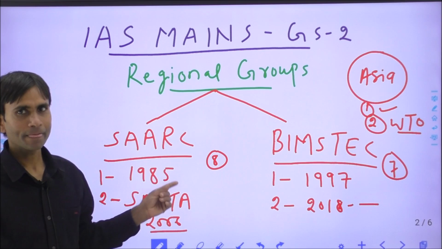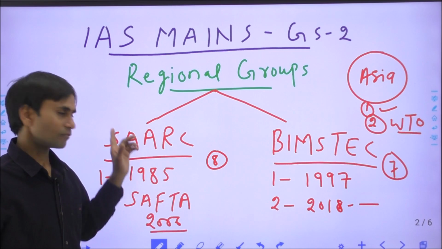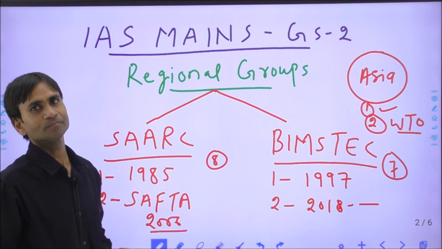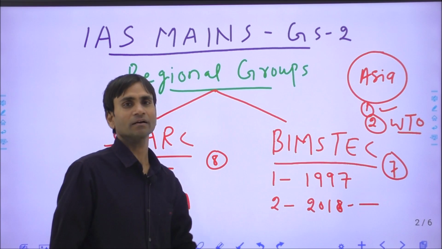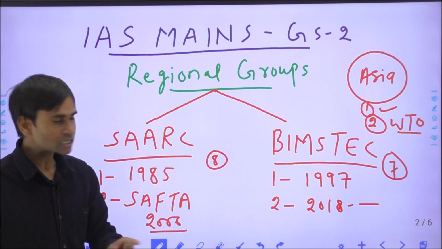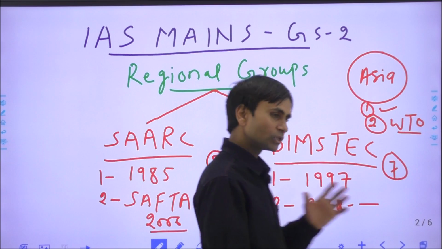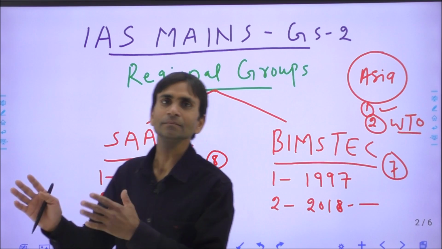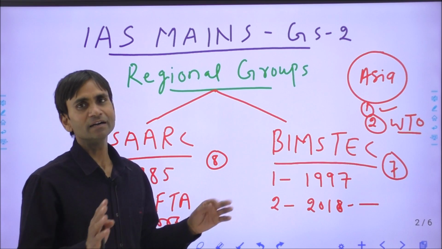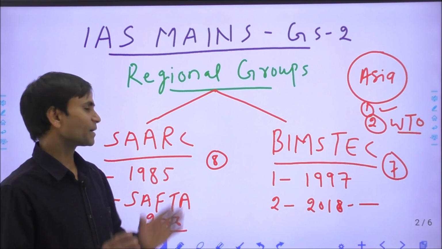That's why it has had the least success, and India immediately realized that with Pakistan there is the least scope or future of SAARC. That's why India decided to establish another regional group with the other countries, excluding Pakistan and Afghanistan. Afghanistan was excluded for some reasons. It has some other causes in the opinion of India, but Pakistan was mainly the targeted country. BIMSTEC definitely has a bright future.